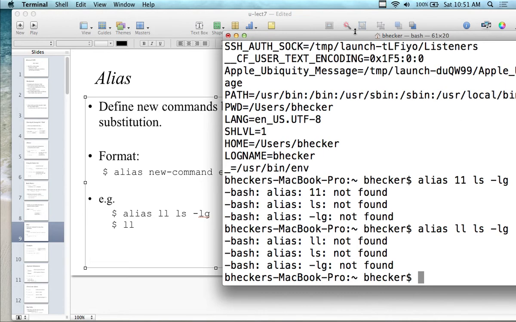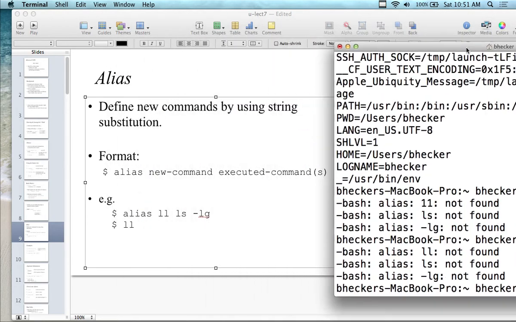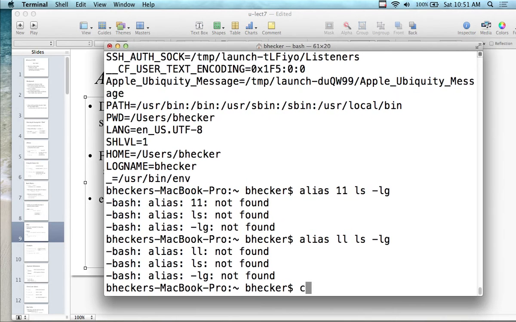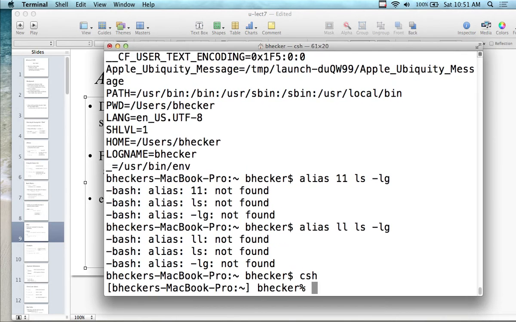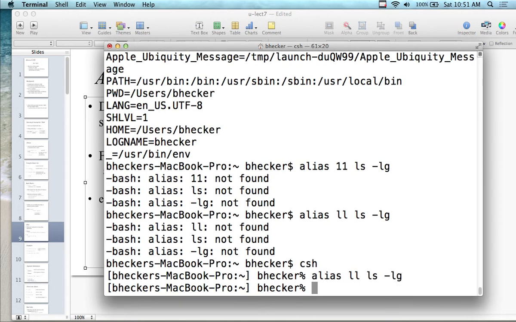Alright. You can't define it in this shell. I'm in the wrong shell. Now I'm in C shell. Let's try this again. And you have to also understand I'm on a different dialect of Unix. So I'm on BSD. So it depends on BSD C shell versus BSD bash shell, which is different than other Unix or Linux versions of the bash or the C shell.